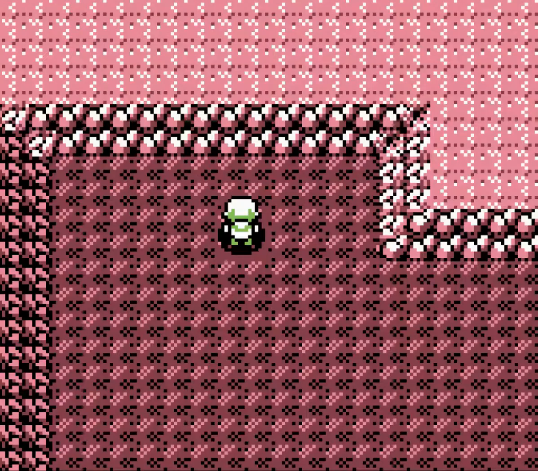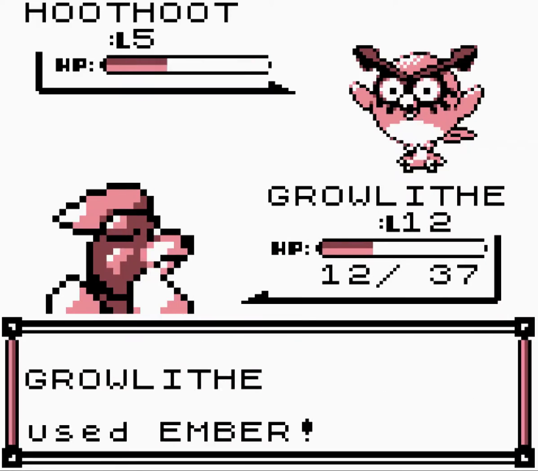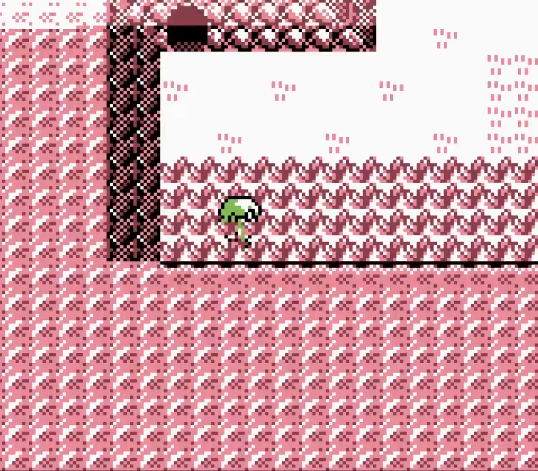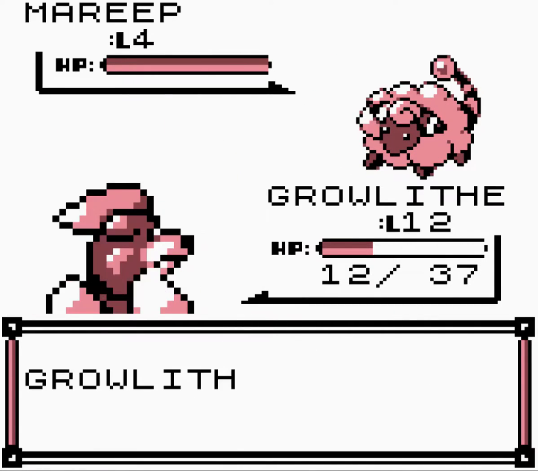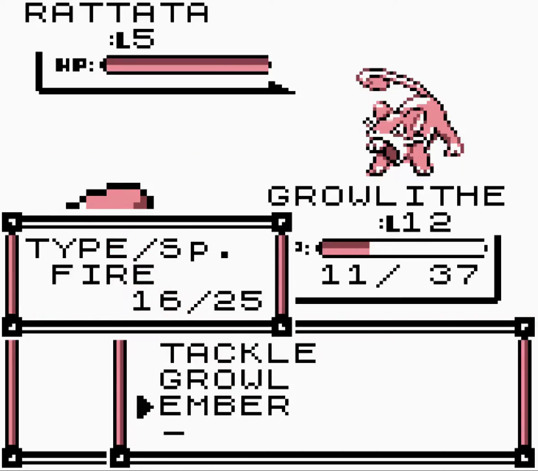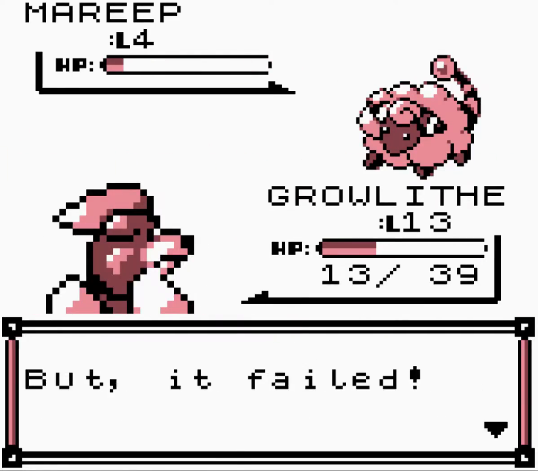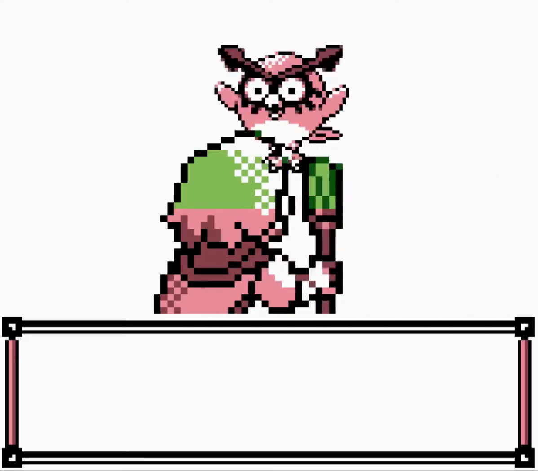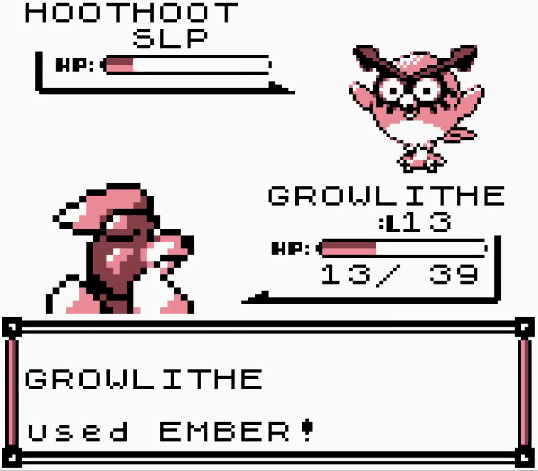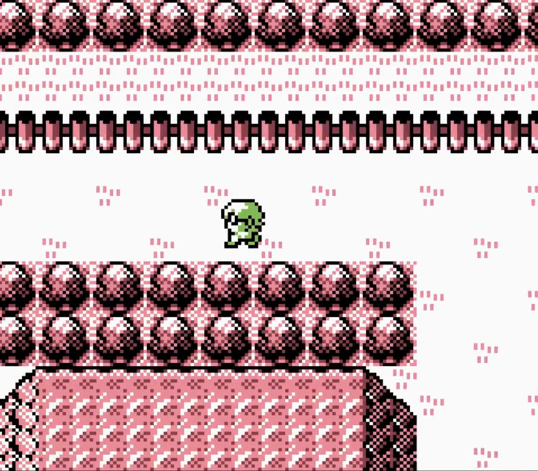Is it the way out? Okay, it is the way out, so we'll just stay around. Okay, it's night time now. So we're just gonna search in here, see if there's anything new. We've got more Hoot Hoot. We've got more Mareep, which is cool. Two more Rattata, of course. Three. Four. Five. Okay, so we've got more Mareep, more Hoot Hoot, more of the same, essentially.